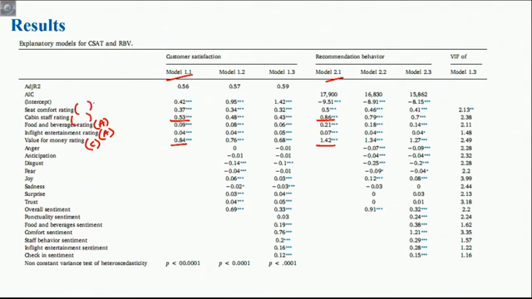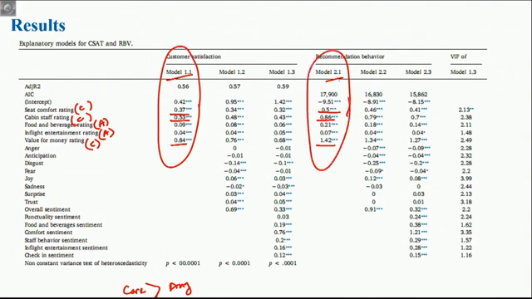If I check, I think seat comfort might be core also, and this is also core. So, these three things are basically what you need. If you see carefully, the intercept is 0.42, seat comfort rating comes up to be 0.37 and 0.5, and then cabin staff rating, which is 0.53 and 0.86. So, these three are the most important attributes. Obviously, core attributes are more important than augmented attributes. This is something that I get from model 1.1 and model 2.1.